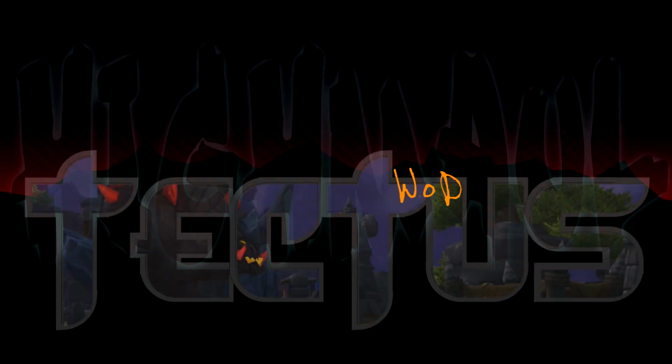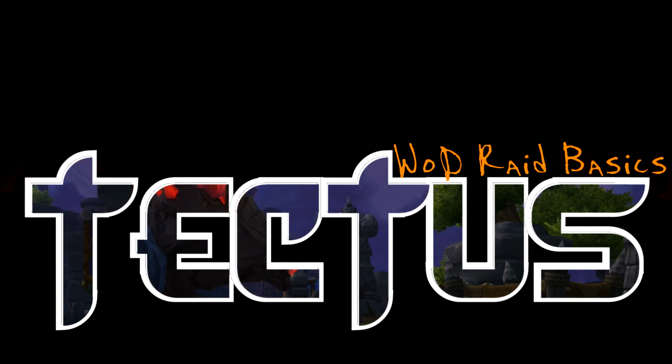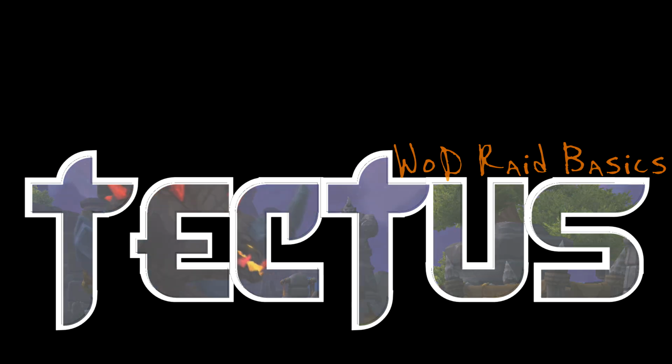Today in our line of sight is Tectus. This tectonic tilting titan has been enslaved and driven mad by the Pale Orcs. Let's go over some ways you can bring a semblance of order to this extremely chaotic fight.